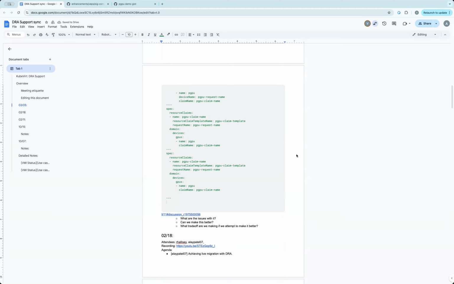But I think we can leave it. In alpha, let's do what we have here in the doc. Let's maybe try to see if we can simplify it for beta, for example.